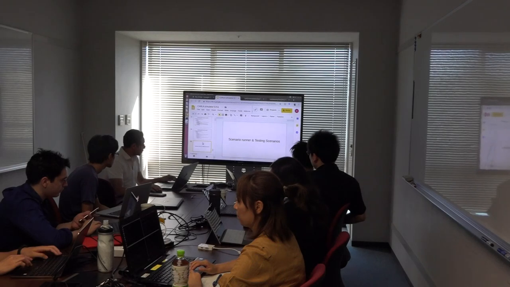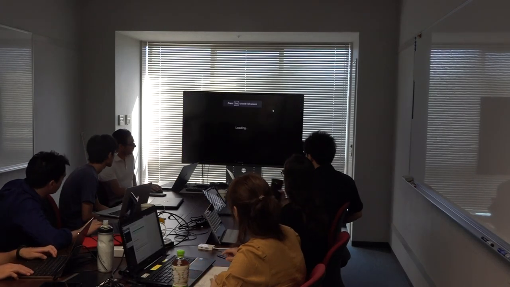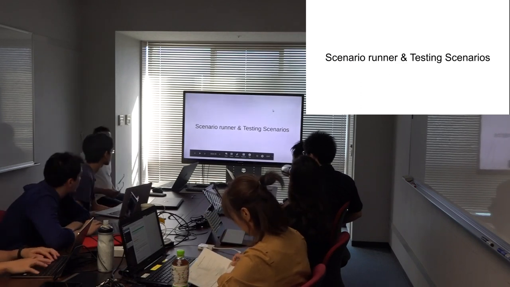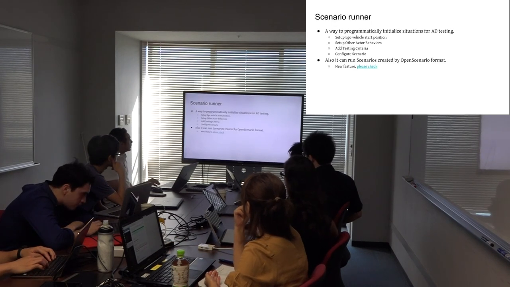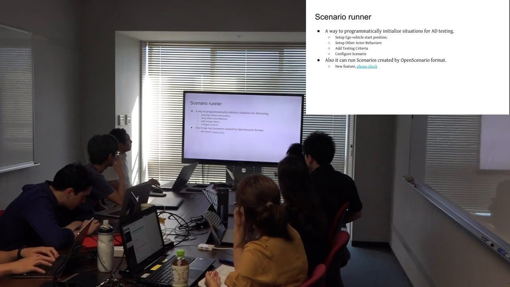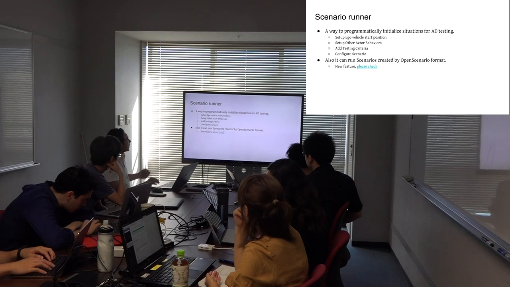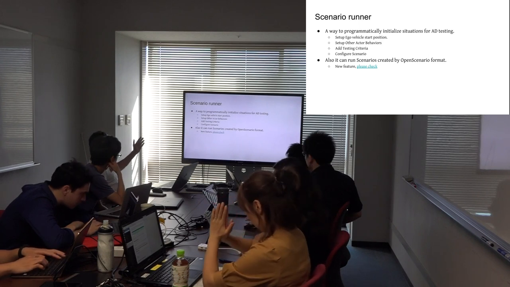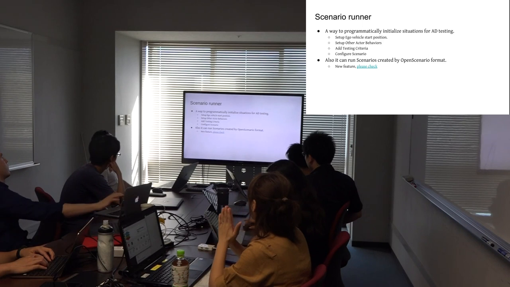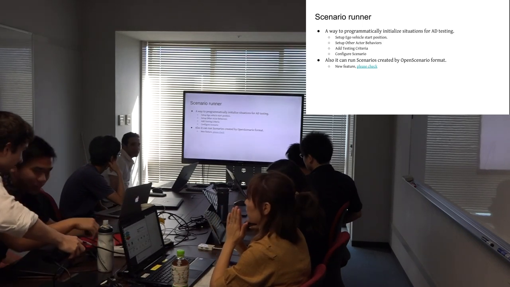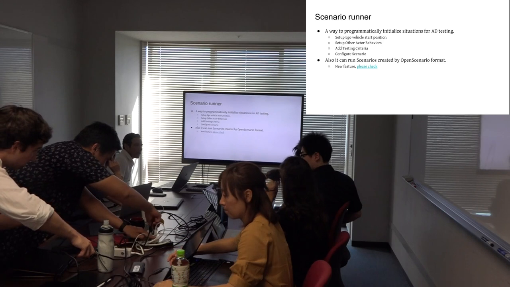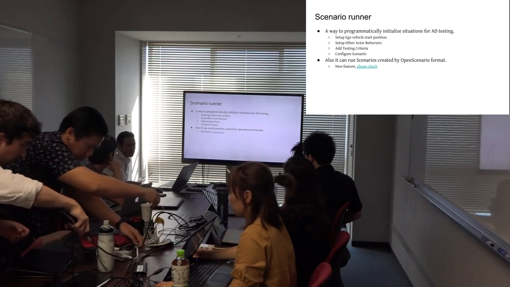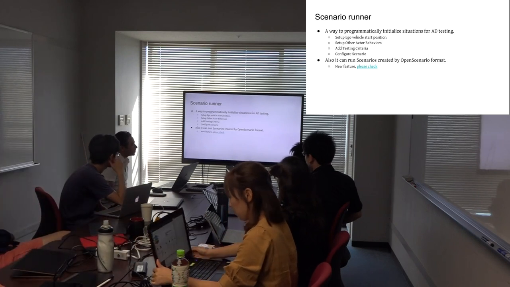So there are two parts we didn't cover today. It needs a lot of work with the scenario runner. I just showed the basics of scenario runner. We need to define the ego vehicle start position and set up other actor behaviors. We can also define testing criteria, what type of collision and set the evaluation, as we discussed in the challenge part.